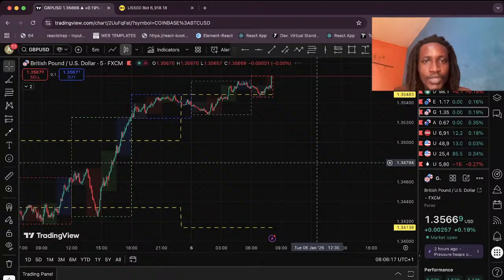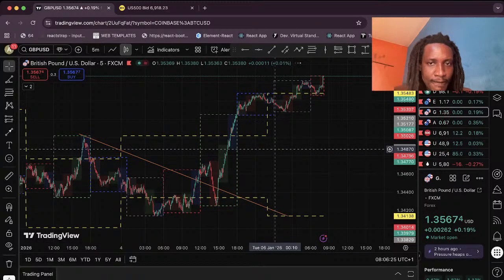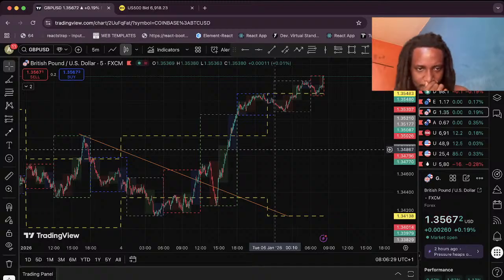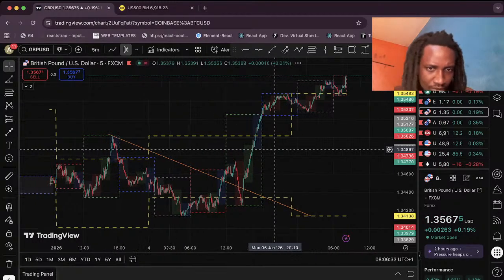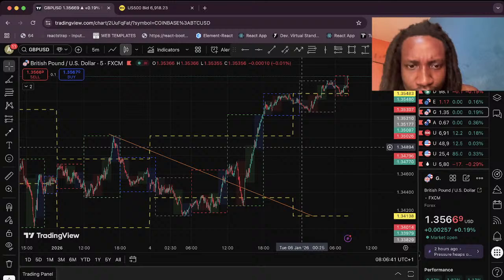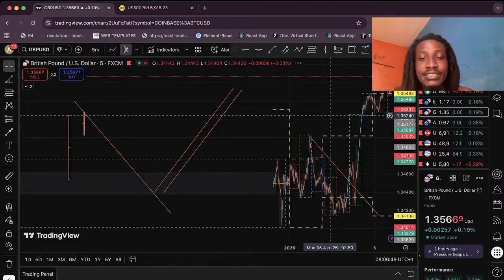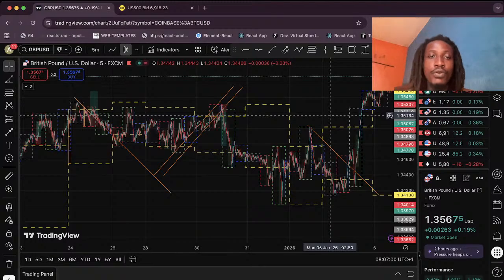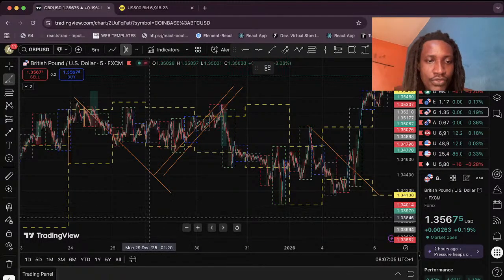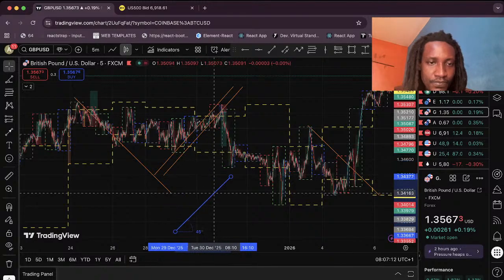Same story. Price is trading around the previous day high. Although the setup here on British Pound is a little bit like this. But regardless, we are going to draw out our trend line. We are not going to waste further time here, because there's no need to start reanalyzing it from scratch. Just like Euro USD and DXY, we already know the whole analysis around it. All we need to do is draw a trend line, find the important levels we are waiting for price to break, and we'll move on from there. So I'm just going to draw out the trend line, just like we did for others.